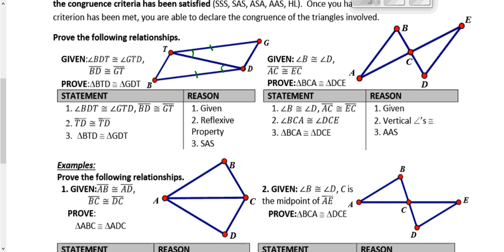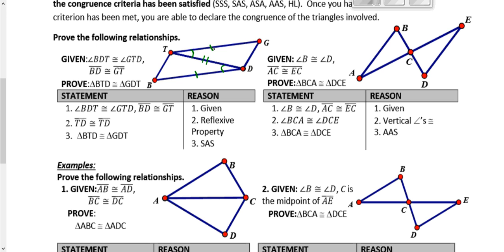But we have a few ways to find other things in here that we can use, based on the homework we did. Is there anything else in this diagram that we can find congruent that will allow us to prove the triangles congruent by one of those? What is congruent to what by the reflexive property? They share TD, so it's congruent to itself by the reflexive property. Now, is there enough information to prove the triangles congruent? Yes. Which one of those? Side, angle, side. That's our plan to make the proof now.